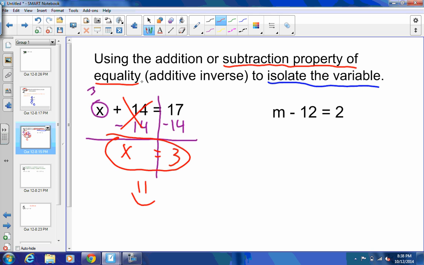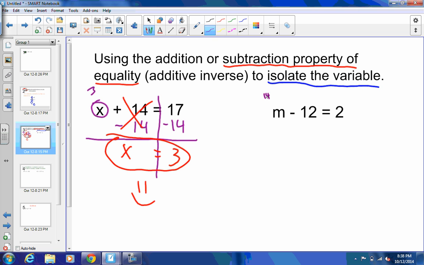Let's take a look at the right. We might use a different one here. All right, so m minus 12 equals 2. You might be thinking, what minus 12 gets you to 2? And in your head, you might think 14. Oh, by the way, over here, we checked it. 3 was equal to x, and we proved it. x equals 3 up here.